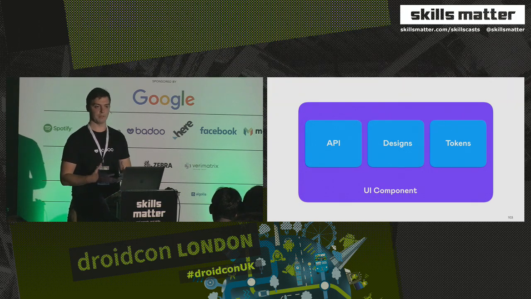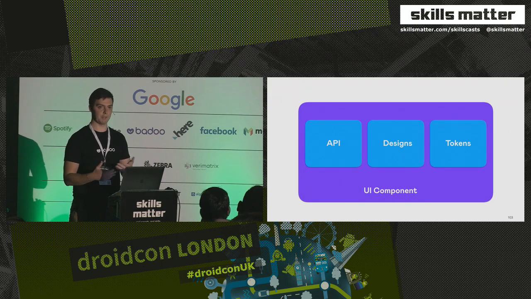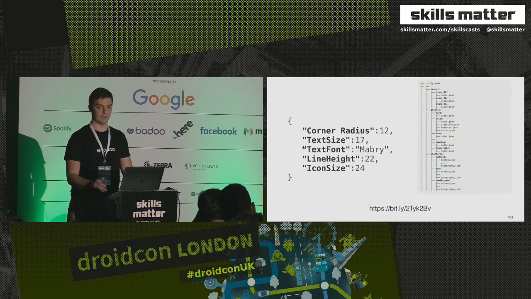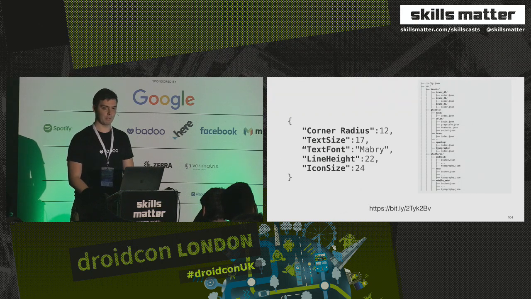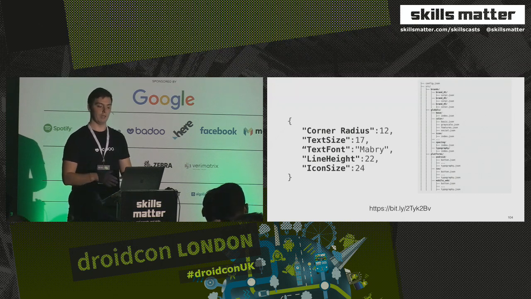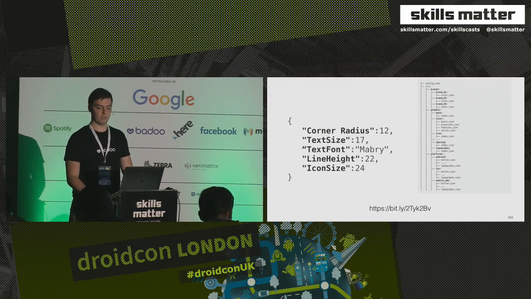And the moment the tokens are received from a single storage, it means that the component will be synchronized. If designers want to update the corner radius, they just ask us to update it in the global config and send this config again to each platform, and immediately, without any developer work, the button will be updated. And we did it. For this config, we use the Amazon library, where we can easily describe our UI, and it generates configs for each platform.